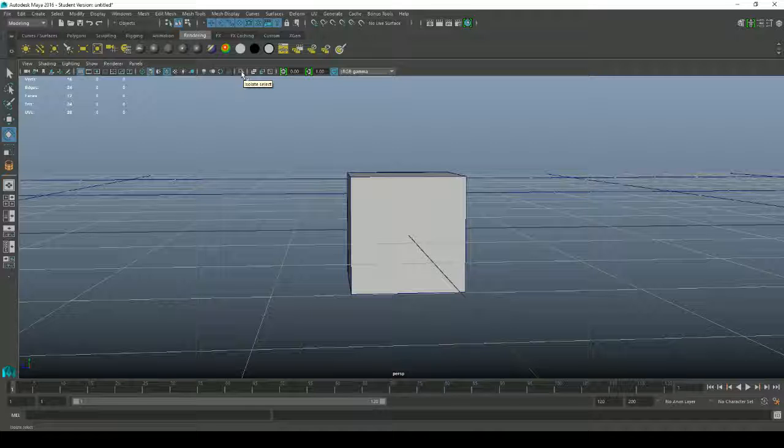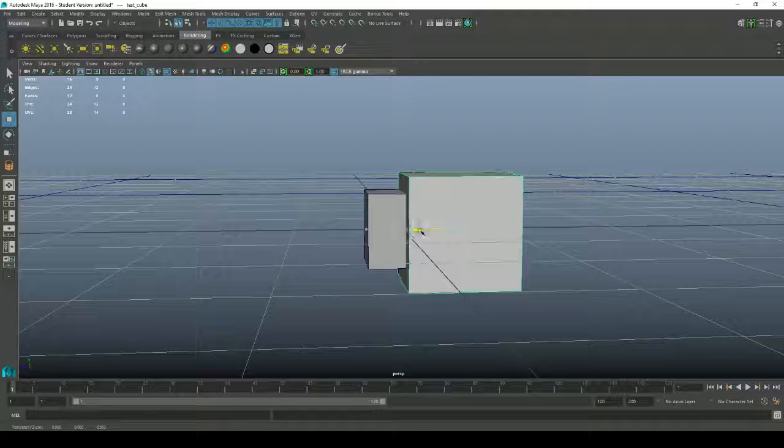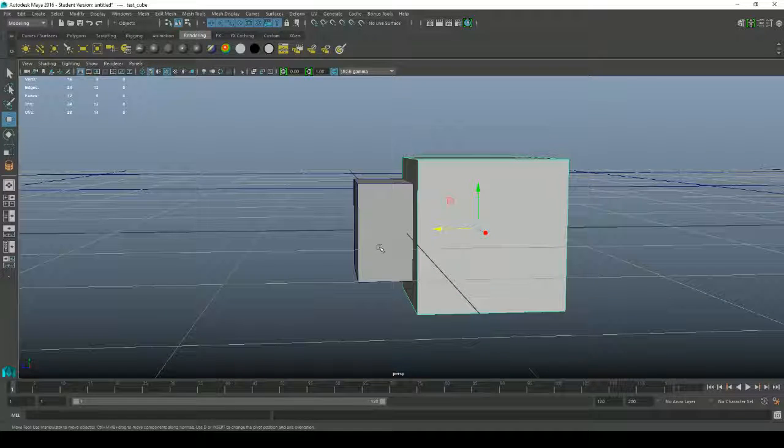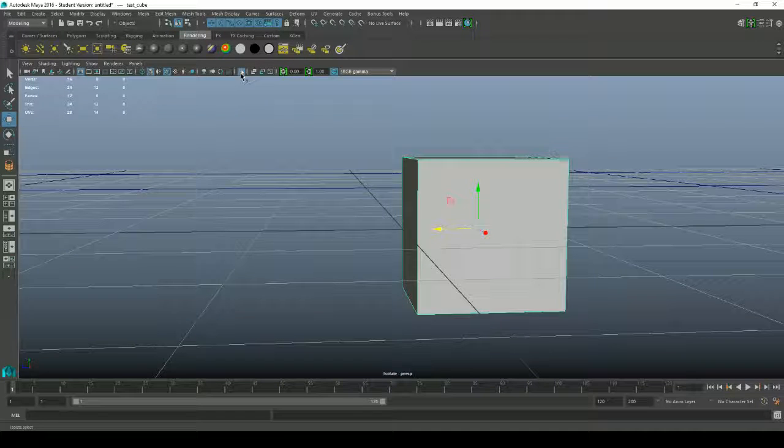Over here we have the isolate option. Basically, if you have an object selected, so for example, we can see in this that I have 2 objects. Maybe I just want to focus on just one aspect of it. If I select the big cube here and press isolate, the other models in the scene have disappeared. They're just hidden at the moment. You can unhide them by pressing that again.